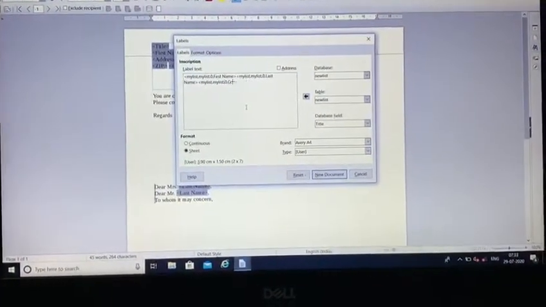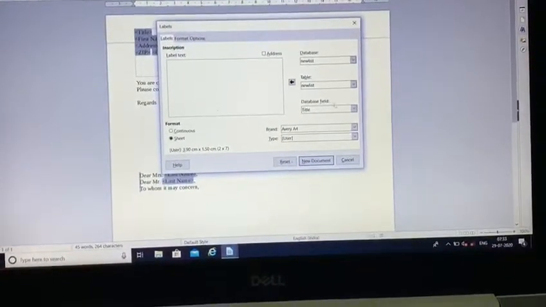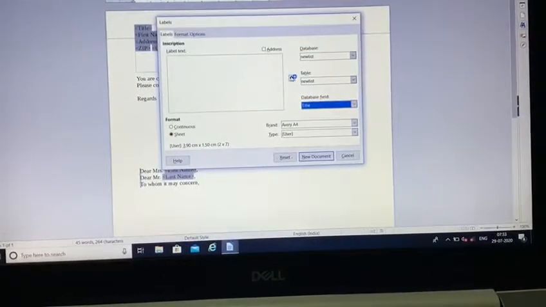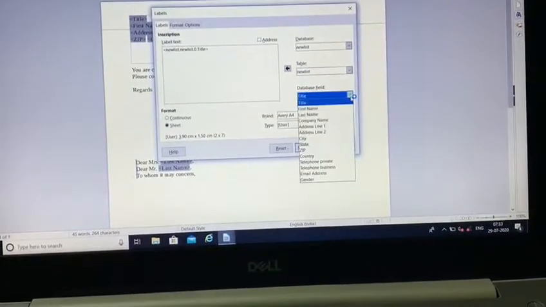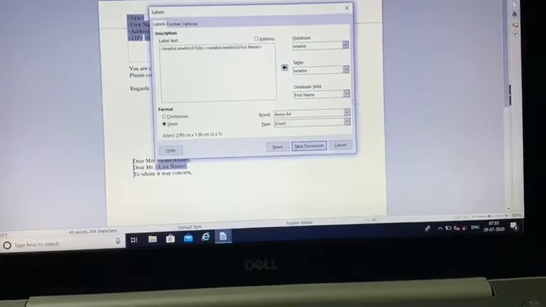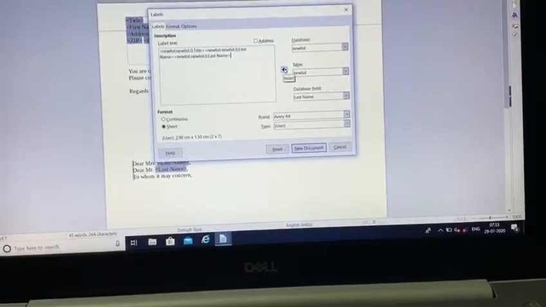Already selected. Now new list. In the new list, the first thing was title, so I took the title and I moved it here. Then the second field was first name. I selected first name and I moved it here. The third one was last name. I selected it and I moved it here.